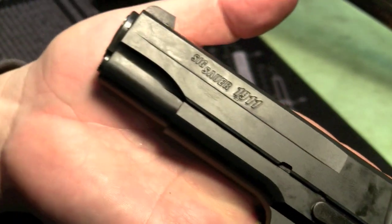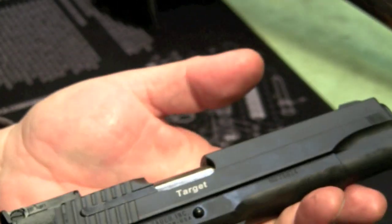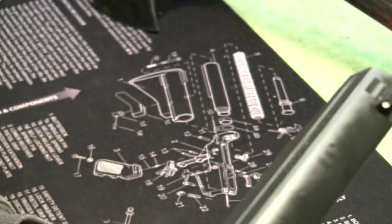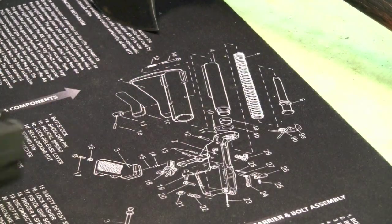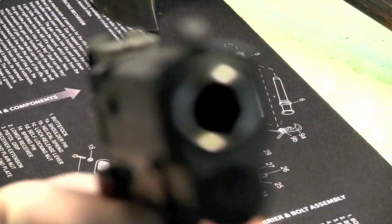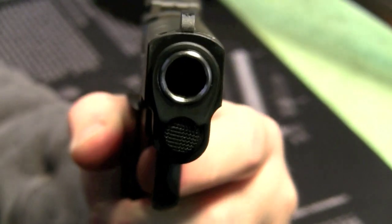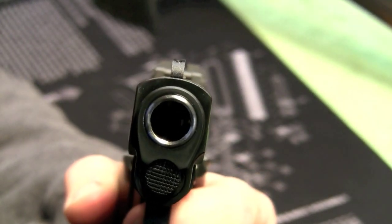Pretty nice. I hope it's going to get along well with my Colt 1911s and my Smith & Wesson. I'm sure they'll get along pretty well. You think about 100 years of service, there's got to be at least something right with this pistol.